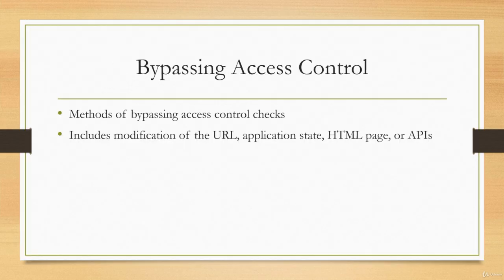In general, when we're bypassing access control, we're looking at modifications of things like URLs, HTML pages, maybe APIs, application states, things like cookies, really anything that's in the user's control. They may be able to modify it and in turn utilize that to bypass the actual access control of an application. Access control is the component that, after you've logged into the system, determines what sort of actions you should be able to take. It can also determine what actions a non-logged in user can take. So there are two components there: either a non-authenticated user being able to do authenticated things, or an authenticated user being able to do higher level things such as administrative actions.